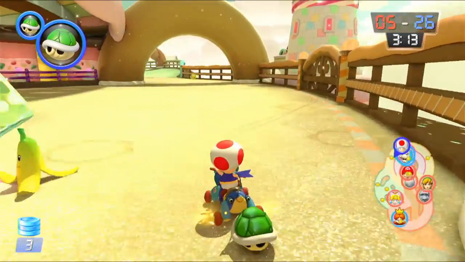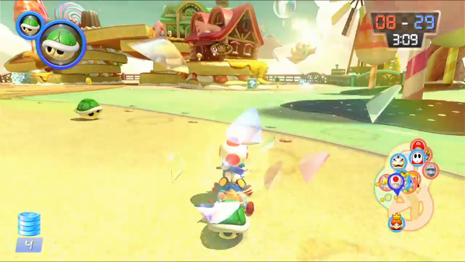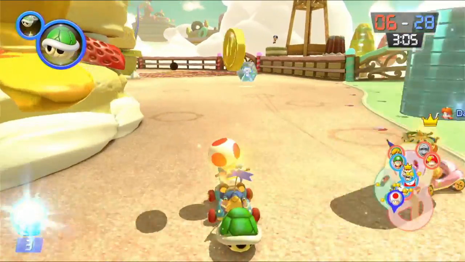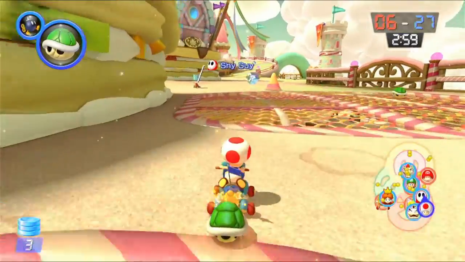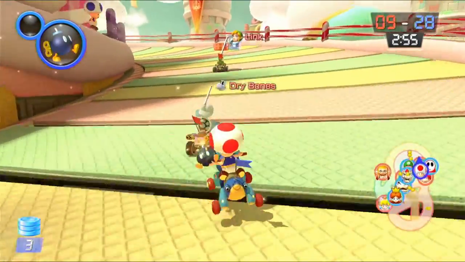Okay, I'm gonna dodge that banana peel. Grab that coin. I feel very slow right now, and I don't know why. Grab that coin. I have 3 coins. That's probably why. I wonder if you still get faster if you grab more coins in this mode, or if that's disabled for this mode.